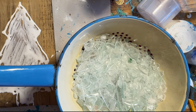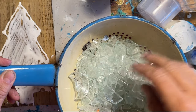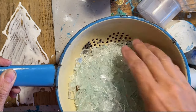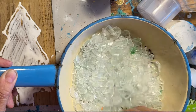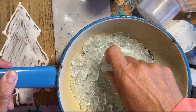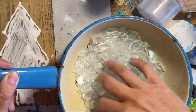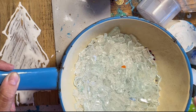I do not wear gloves — this is not very sharp glass at all. However, if you have concerns about being cut, by all means wear protective gloves. Now, some of this glass doesn't belong here, and some of it looks like it might be a little bit blue. I don't know why I have blue pieces in there.